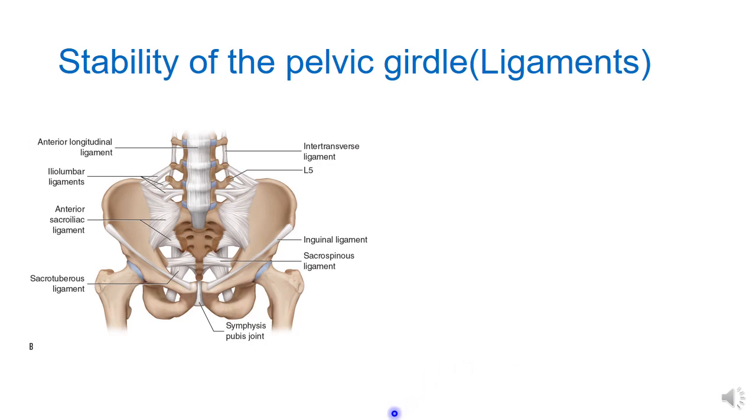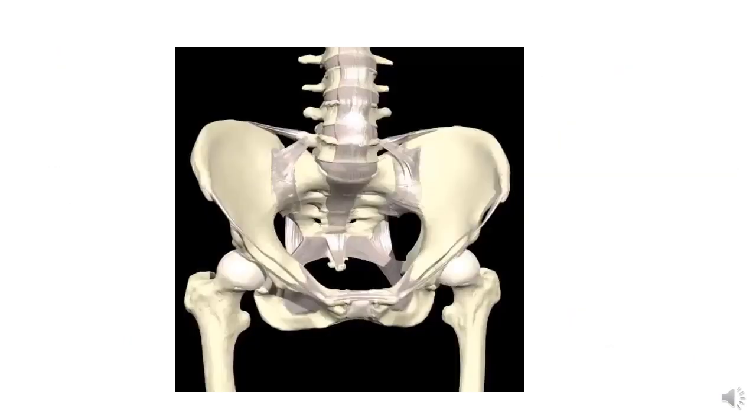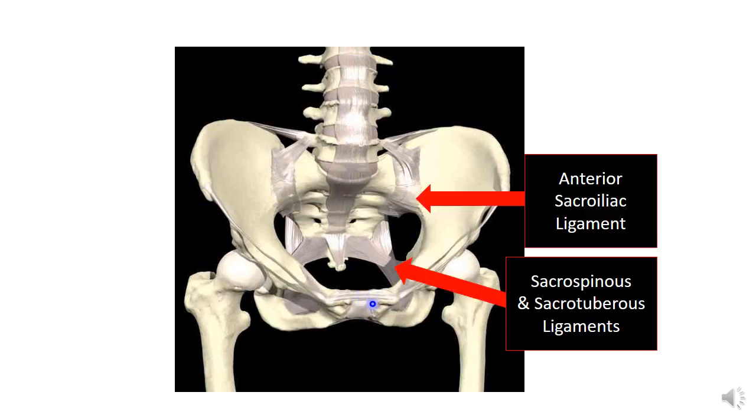If we talk about the ligaments that support the pelvic bones and prevent them from falling apart from the right position, we have plenty of ligaments. Actually, there's a very complex plexus of ligaments, either anteriorly or posteriorly. To make these ligaments easier to memorize, we will group them into three main groups: anterior symphyseal pubis and anterior structure ligaments. We have the pelvic floor ligaments, which connect the sacrum to the ischium.